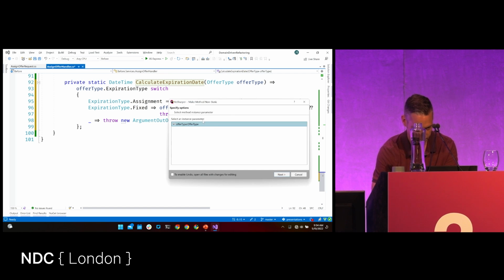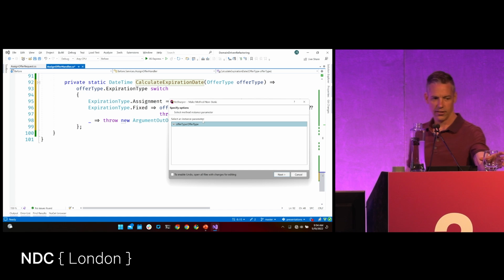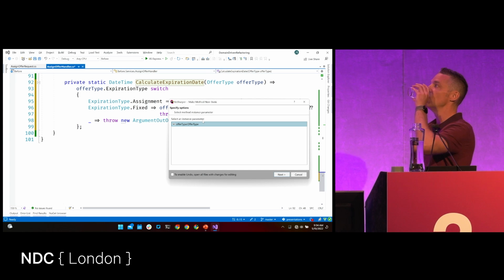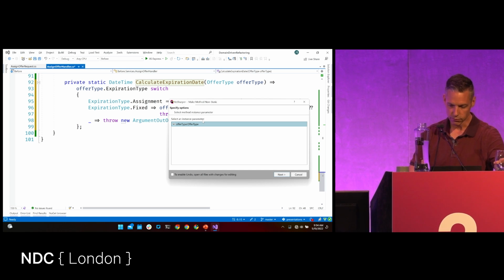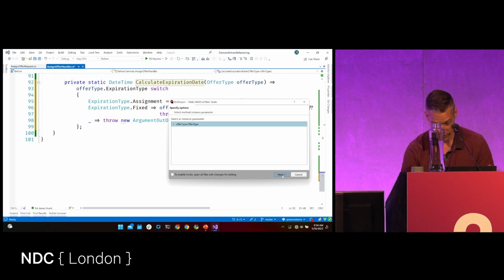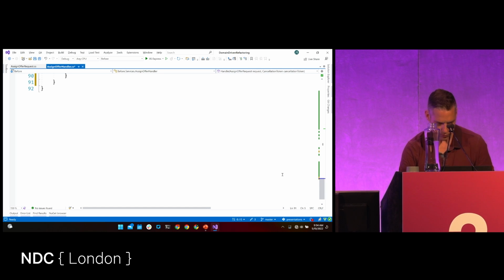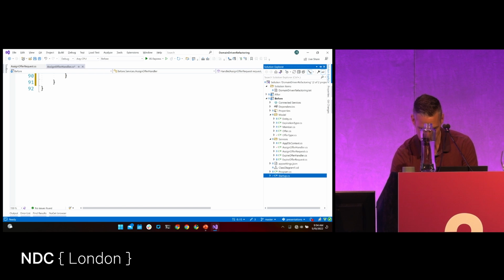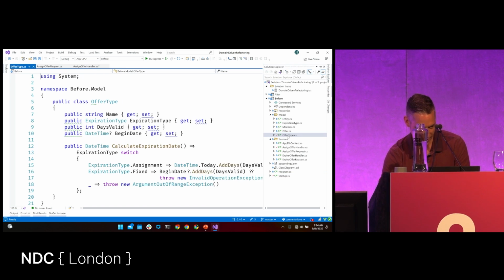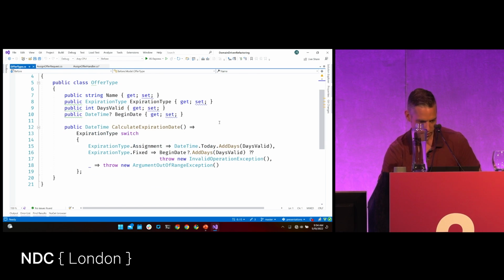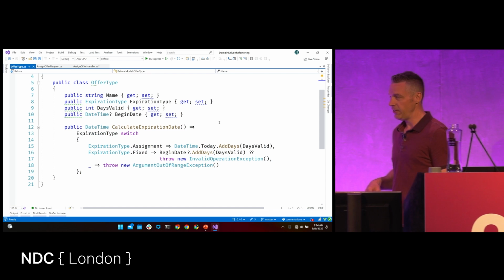Make method non-static. I have to select one of the instance parameters here. There's only one, so that makes it easy. Oh, method disappeared. Where did it go? Over to offer type. So a few things it did.